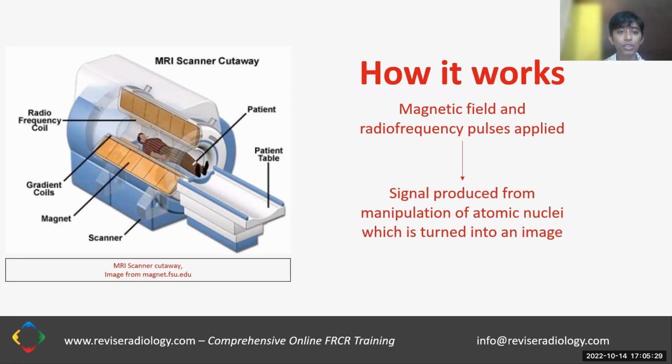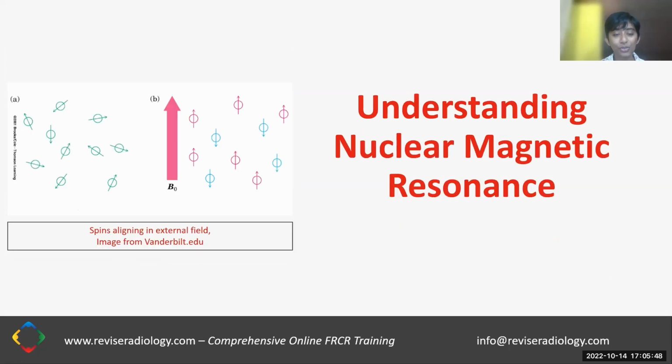Yeah, so the magnetic field is applied and then the atomic nuclei are going to interact with this field. They're going to produce a signal. We'll measure the signal and then we'll translate that signal into an image that you, the radiologist, will look at and interpret clinical things from. So the basis of this imaging modality is a phenomenon which is known as nuclear magnetic resonance. So how do we understand nuclear magnetic resonance? That's what we're going to be looking at in the next section.